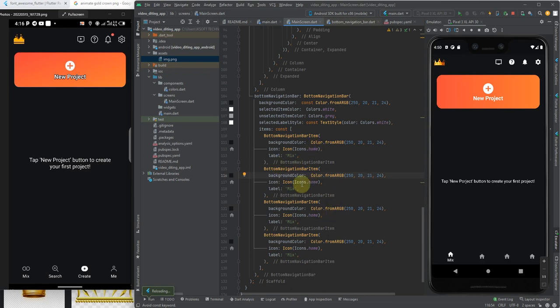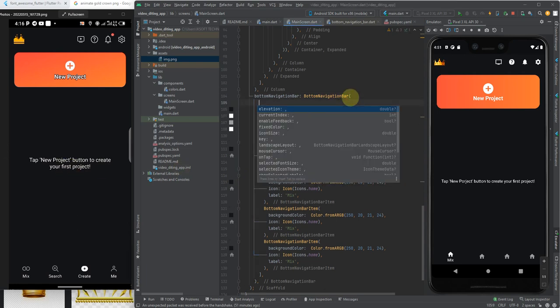I just have to save this, and there you go. So we have this right there. So now we have to work within the icons, and I can simply tell the system that what I actually want to do is just to fit this bottom navigation bar.